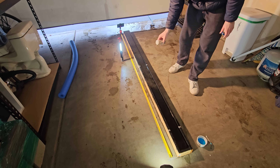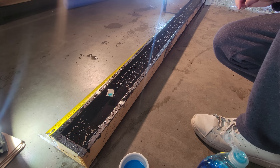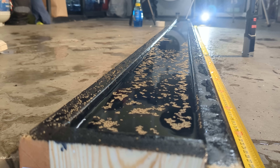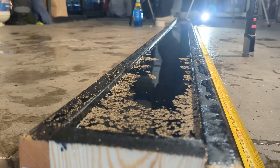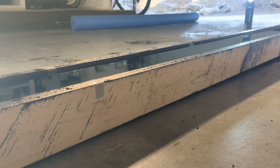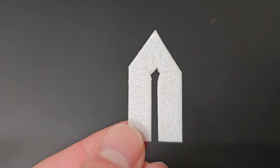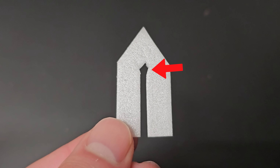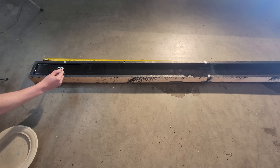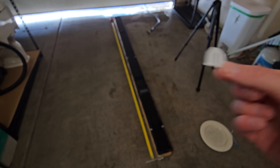To better see why that happened, I added ground pepper to the water for the next attempt. You can basically ignore the boat on this trial since it had a train wreck of a start, but it's still cool to watch the pepper move down the track. You can see it started to decelerate at about the same distance from the end, as a traffic jam of surface molecules and pepper accumulated. Here's a demo without a boat, watching the wave travel down the track — it's moving more quickly than the heavy boat that needs to accelerate. To get a boat traveling closer to this speed, I switched to thinner styrofoam with a channel where soap can be placed towards the front of the interior, keeping the effect more localized behind the boat.